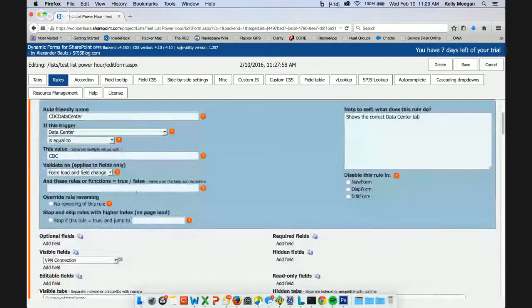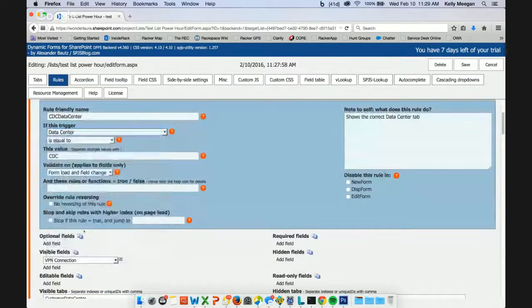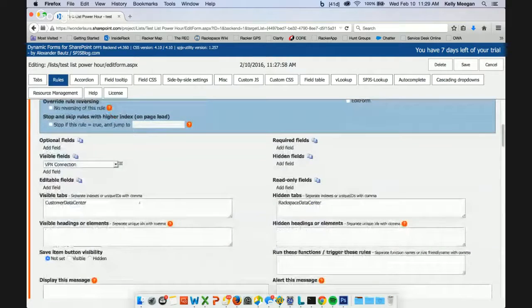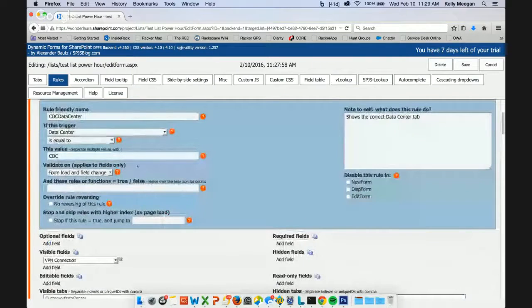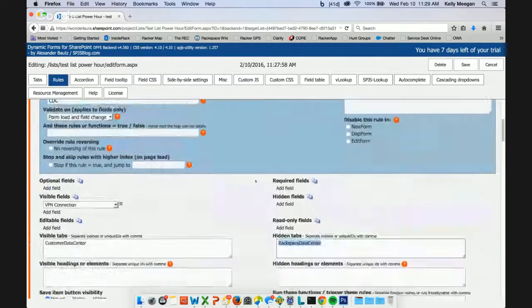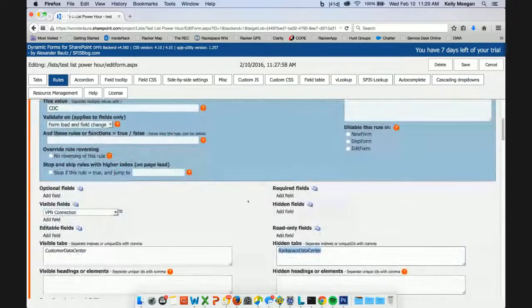So this rule is simply looking for the value of the data center field, and if it's equal to CDC, which stands for customer data center, then we wanted to show the customer data center tab and hide the Rackspace data center tab. So it's just a simple rule that basically takes the value of the data center and changes the tab arrangement based on that selection.